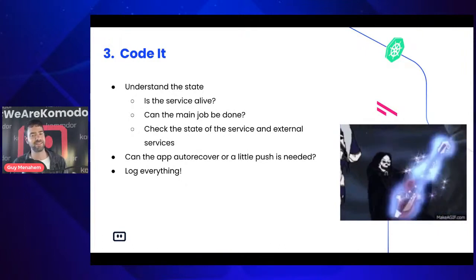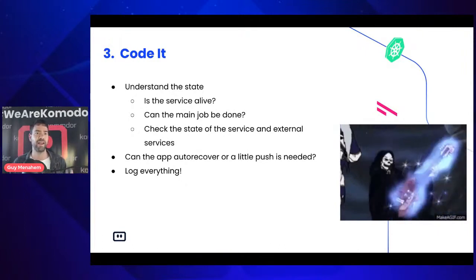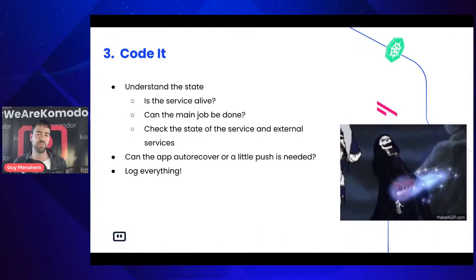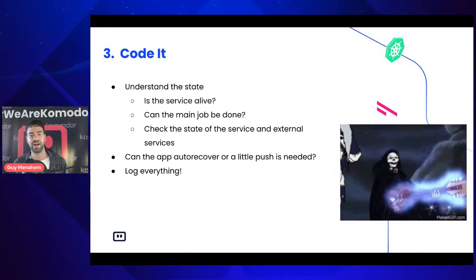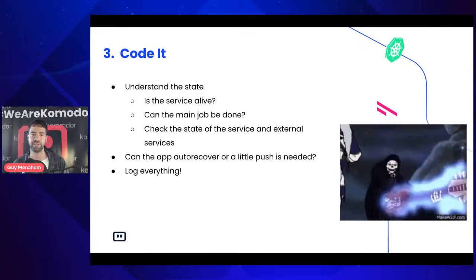The second thing is that we want to know whether we auto-recover, or do we need a little push? Kubernetes and its life cycle of restart, we can take advantage of it, and we might use it for an extra push from Kubernetes. Or maybe we want to code a lot of retries and auto-recovery, and make sure we maybe exit at some point and force Kubernetes to restart that. Depends on the configuration, but you need to understand if you need a little push or you can auto recover.